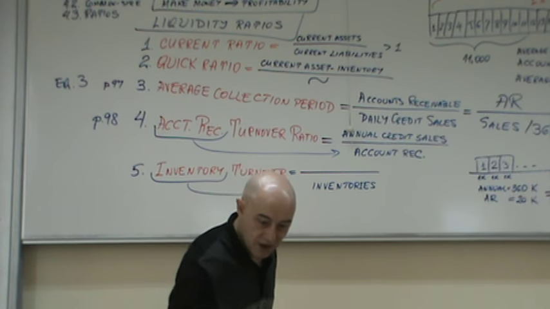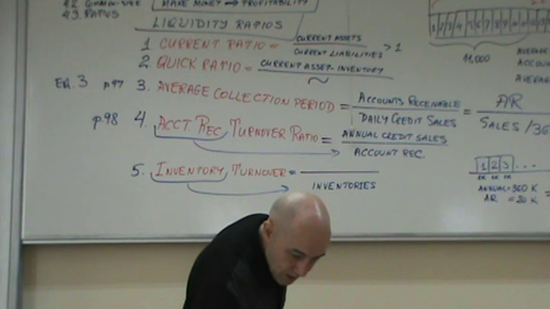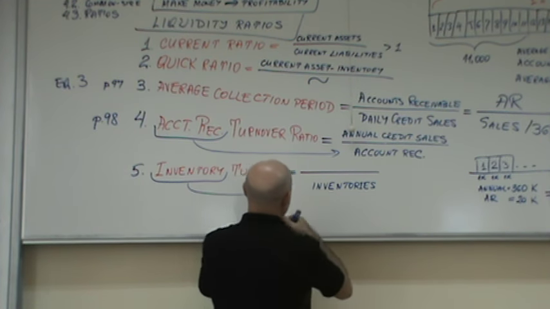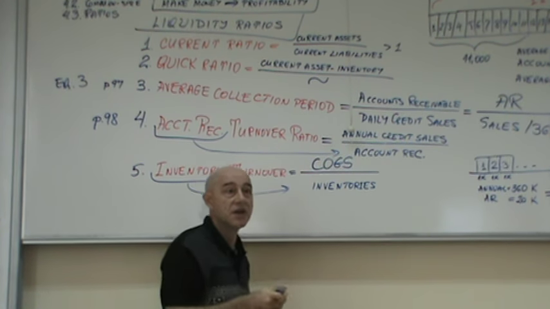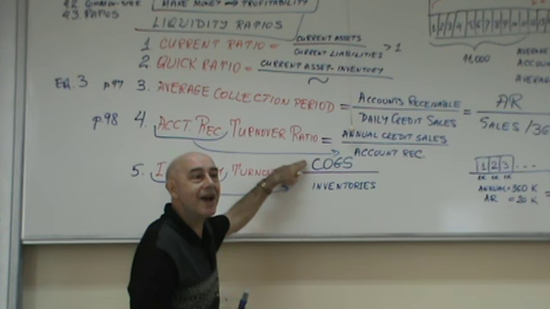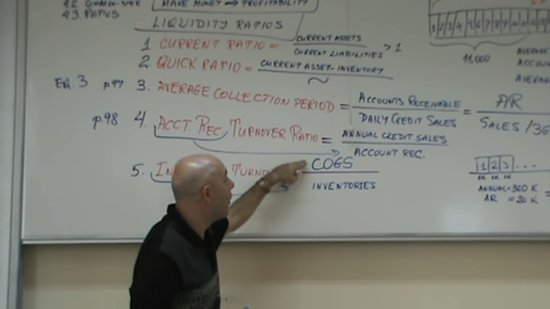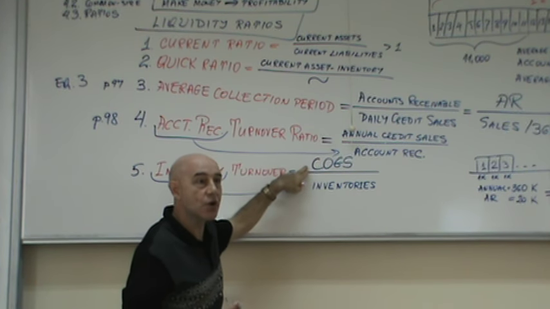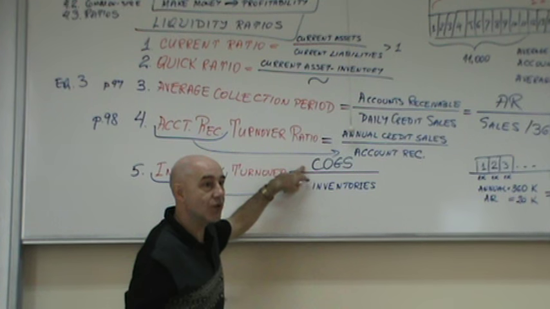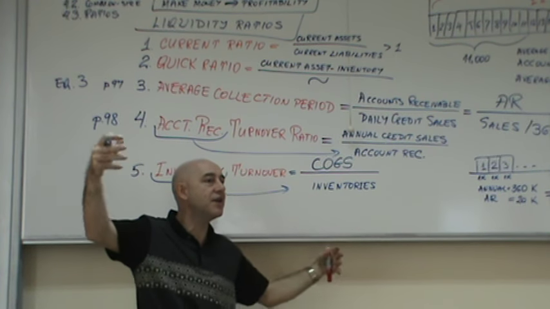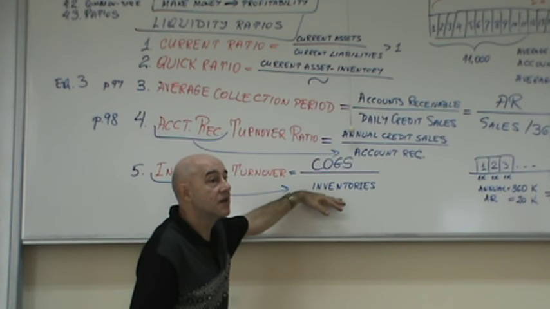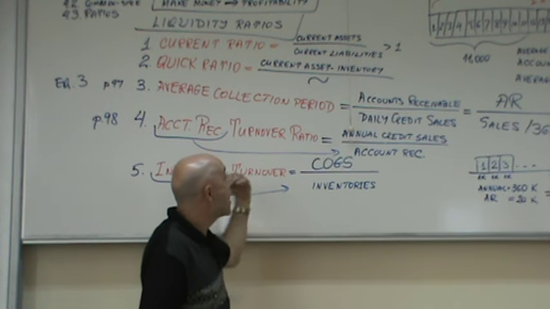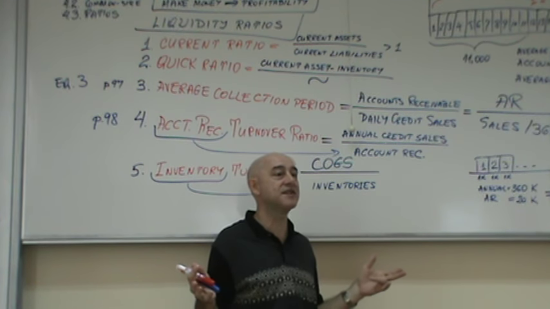So what's up on top? It's just cost of goods sold. So this is the value of the inventory for 1 year, kind of like annual sales. So annual value of inventory. What's the total value of the inventory that you were selling? And then what is the current inventory? How many times? Do you want a simple example?